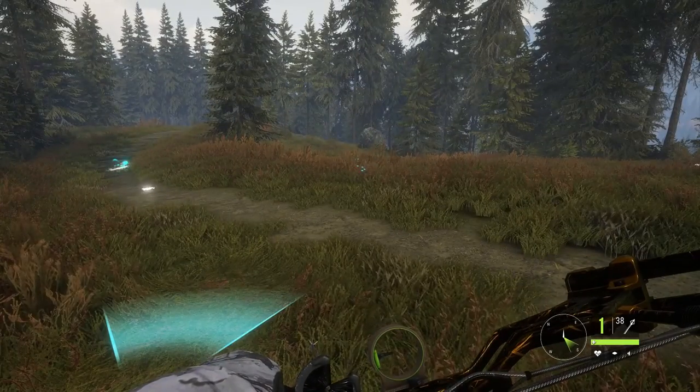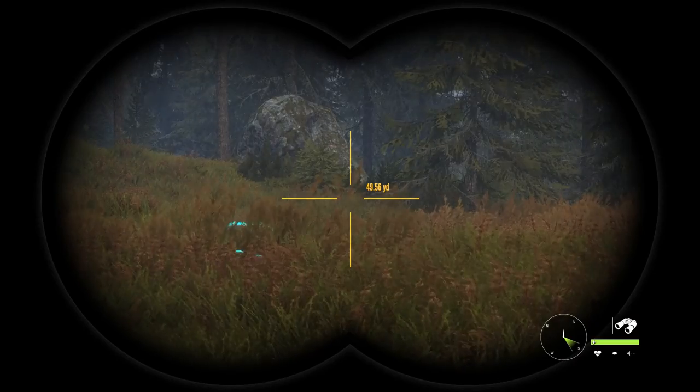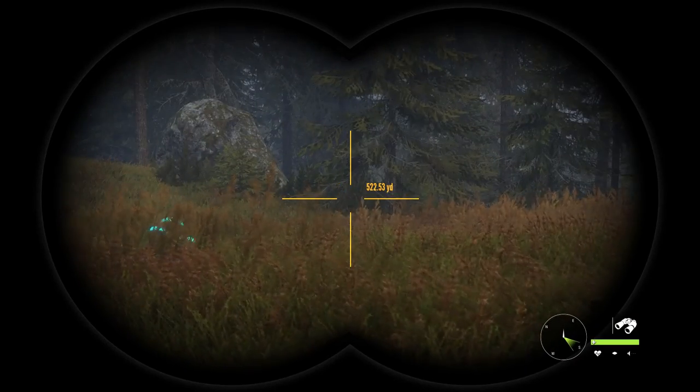Okay, so there's another coyote right there. There's his tracks, and he might be close enough and even coming in. Since I'm using a bow and silent, it may not have scared him off.